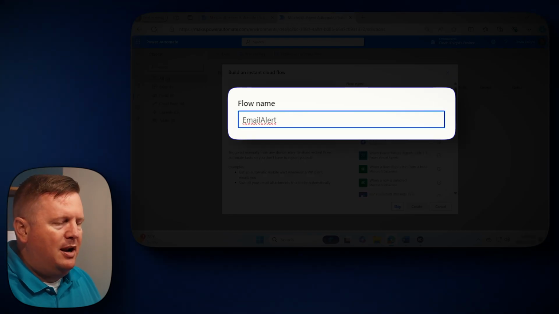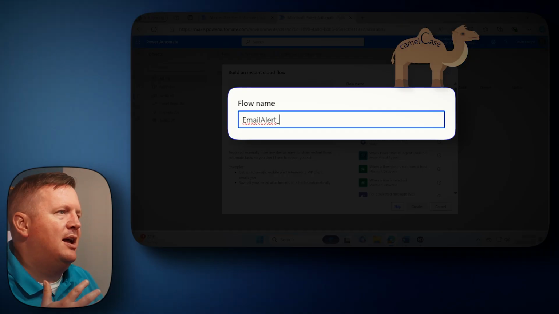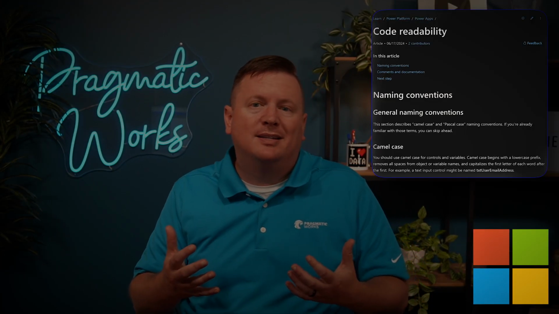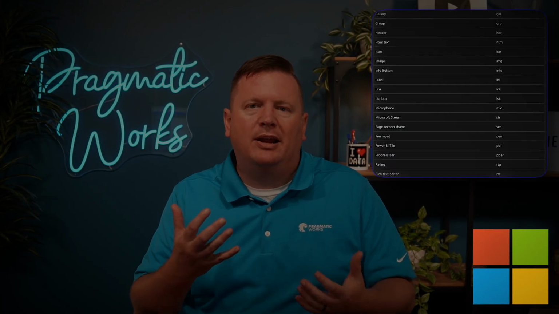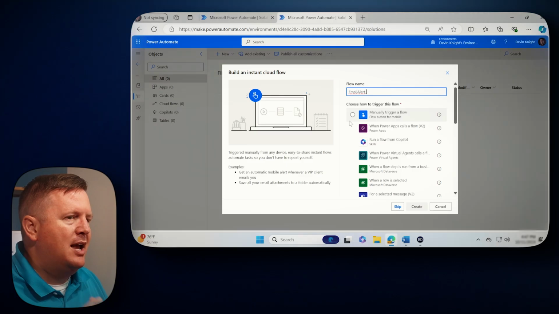And then I'm gonna separate it with underscores. By the way, I'm using camel casing here. You can find there's some documentation that actually Microsoft has some best practices guides around naming conventions, and they'll kind of guide you through using camel cases or underscores in between words that you have. But I'm gonna have some kind of name that identifies what it does. So it has an email alert.